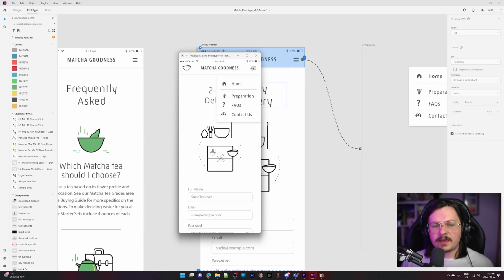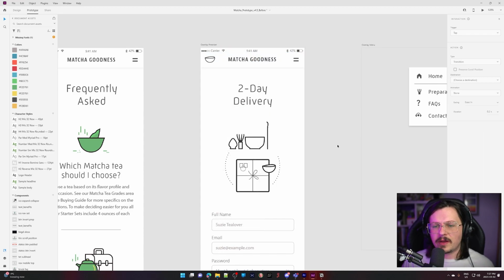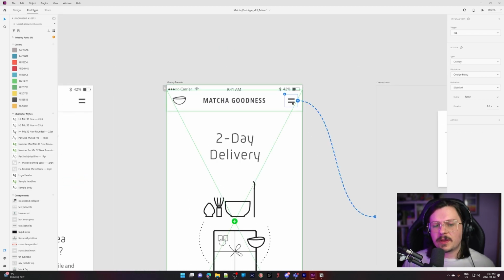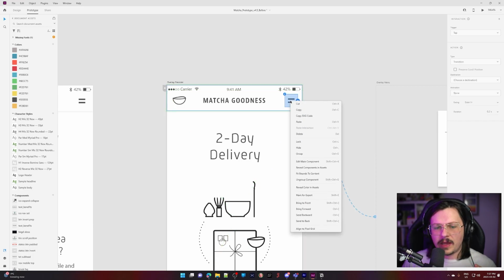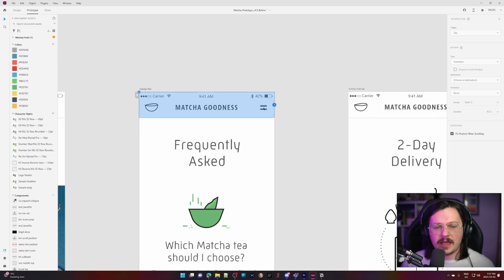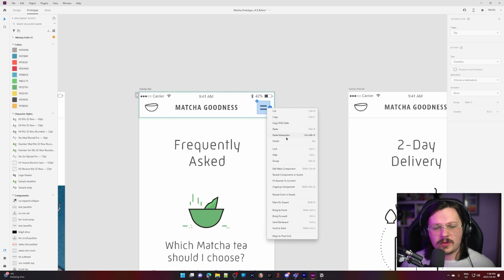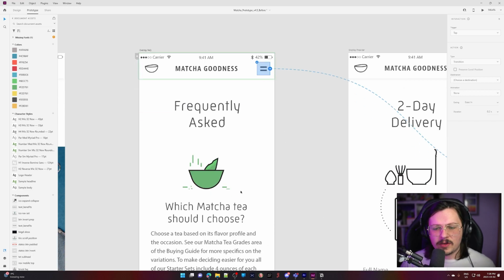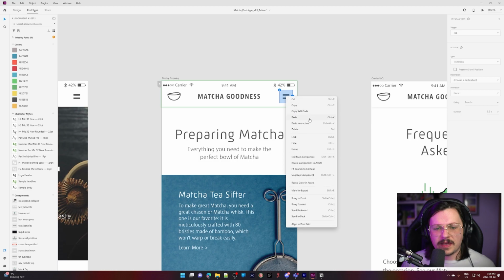Once you've created a menu that you can actually use and it's functional, you can do something very quick to add this to every other panel. I'll select my element from this artboard, right click and copy it. I'm not going to be pasting the actual element. What I'll be doing is copying that element and selecting every element like it. So for example, we have this menu over here, and I'm going to paste interaction by right-clicking. You can see the hotkey here too. So I'll paste that interaction on each one of these elements.